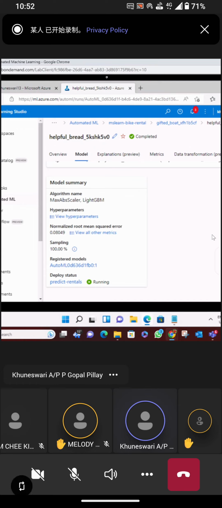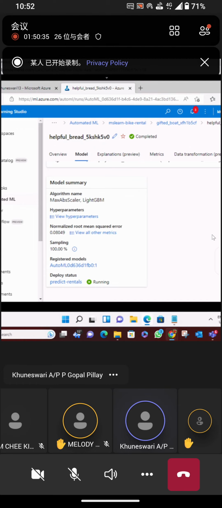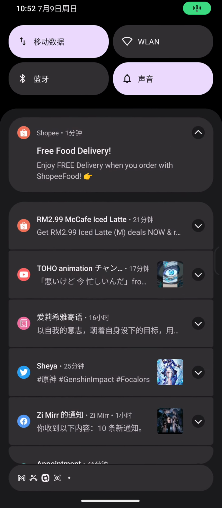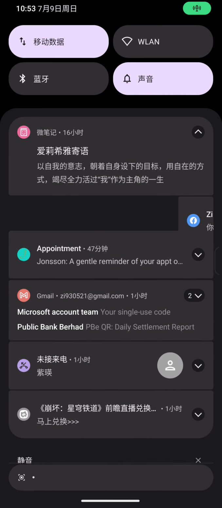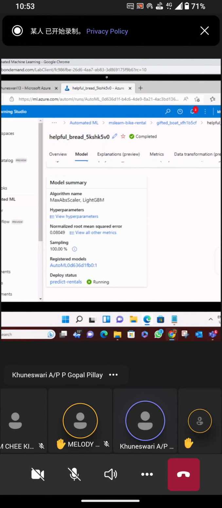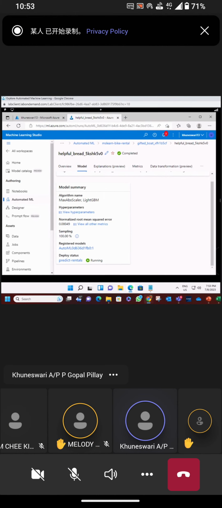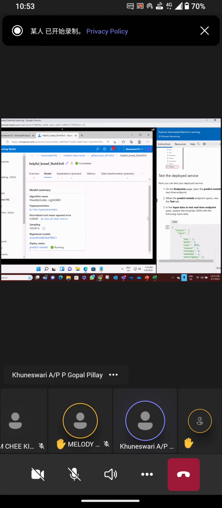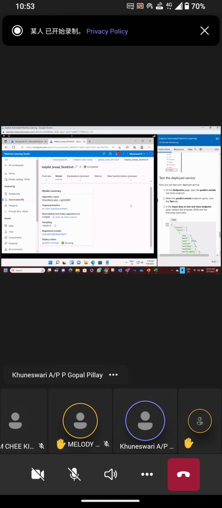You created a workspace, then a data set, then an automated machine learning run, until the deployment status. Now it's trying to deploy, that means it's trying to go live on the web. Once it goes live, then only we create the endpoint to test the deployed service. If you still remember, we have a key and endpoint whenever we create any of the systems. In this case, it should have an endpoint page, then only you can go live with your model.